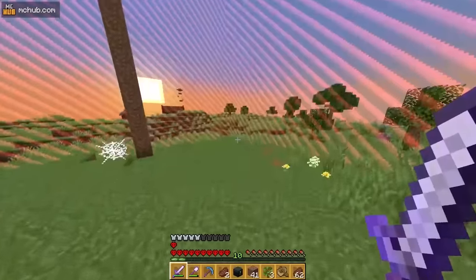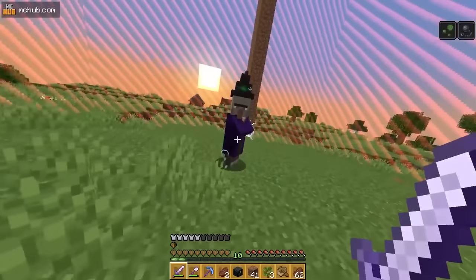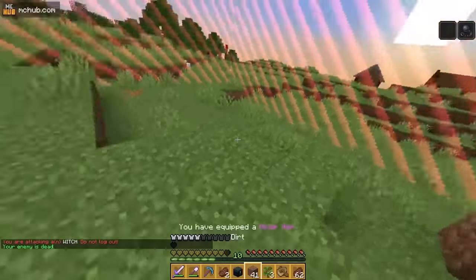Wait, there's a witch. Oh my god, I hate witches. Okay, no poison, please. Weakness, we can deal with that. Oh my god, poison, are you serious? Okay, let me kill her quick, please. Okay, I'm dying of poison, but I should be fine. Okay, it did drop redstone though. That is kind of useful.